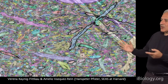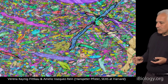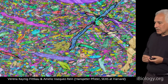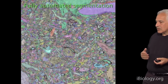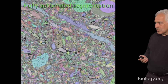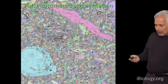What you'd like is to have everything colored in, and here is everything colored in, but not colored in by a human being, but colored in by a machine, by computers. This is work that we're doing in collaboration with an engineering lab at Harvard, Hanspeter Pfister's lab. And that kind of data generates wiring diagrams much, much faster than humans can generate them. So this is entirely automated, and the algorithm is getting better and better and better.